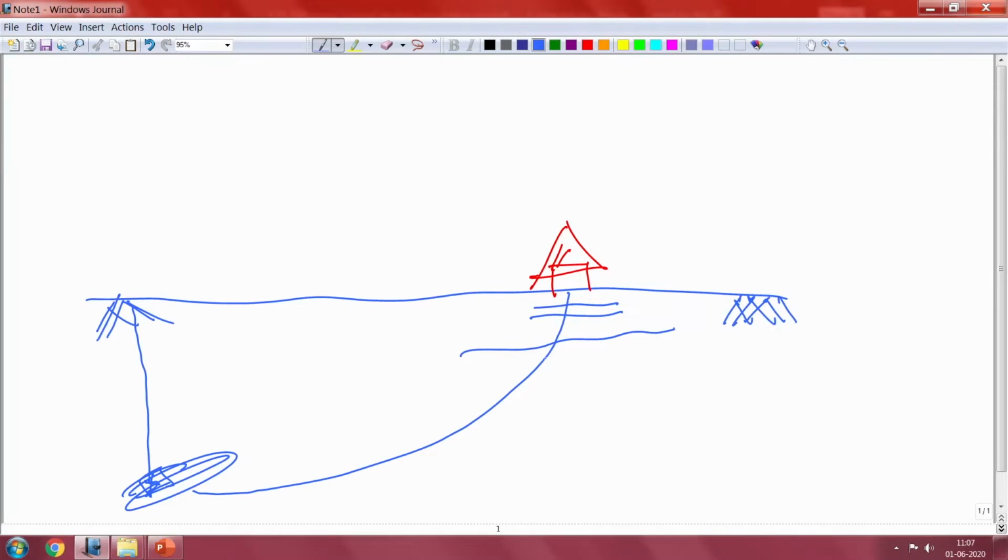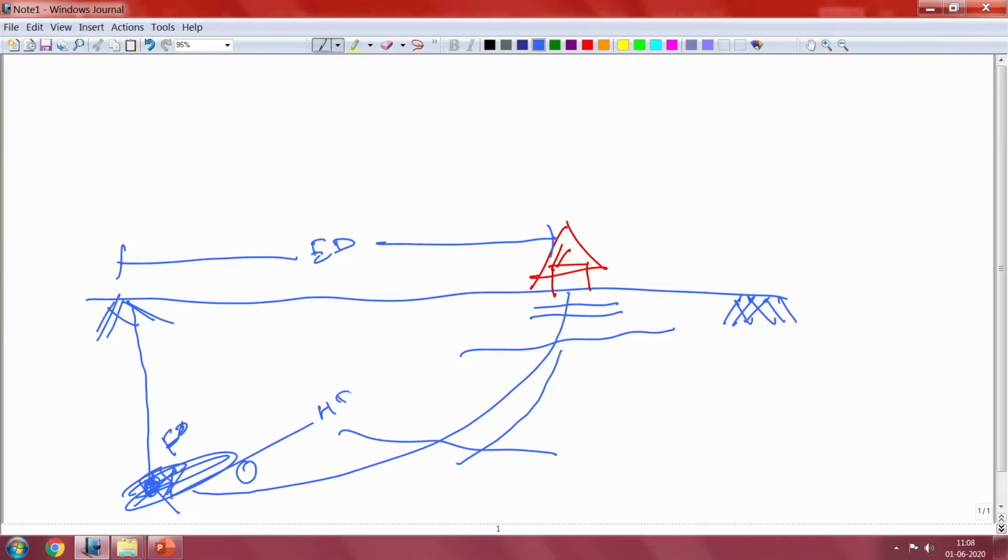Then followed by your rock will keep on increasing with a different rock. So, this particular rock, where the rupture is taking place, this is actually the focus. So, this is the focus and this is basically your epicentral distance, and this one is basically your hypocentral distance, and this is basically your H, the depth of the earthquake.